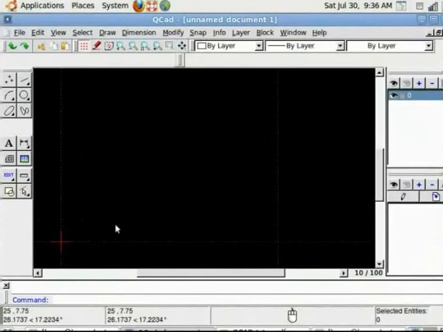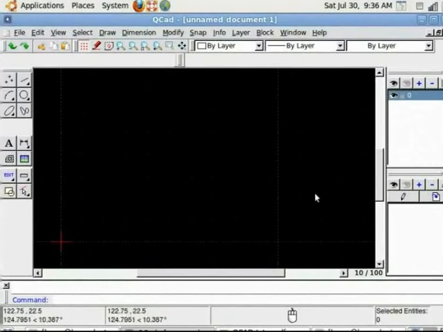Notice as my mouse is moving in drawing area, coordinate widget on the extreme left side is displaying absolute and relative position of my mouse cursor. Right above the status bar is the command line for qcat, which is used to put in exact coordinates to draw objects. On the extreme right side is the layer list and the block list. They list layer and block related information for the current drawing. We will know about these in details in subsequent tutorials.